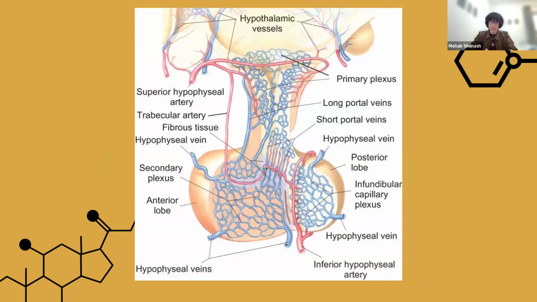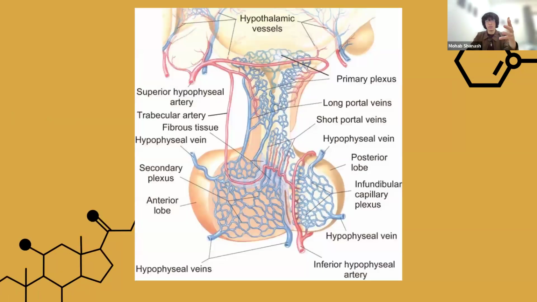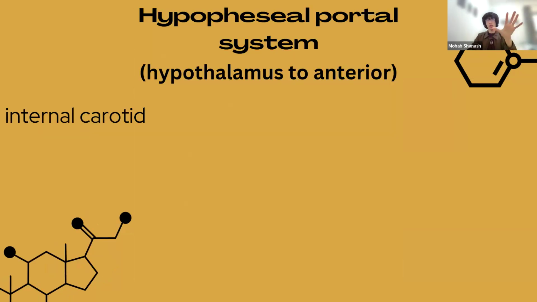So although this may look very threatening in the beginning, it's actually pretty simple. So if you look at this, how do we explain this? You have your hypothalamus, okay? Your hypothalamus releases hormones that go down to your anterior pituitary and make it release its hormones. Now, to do that, we need a connection between them, and that's what our hypophyseal portal network is for.